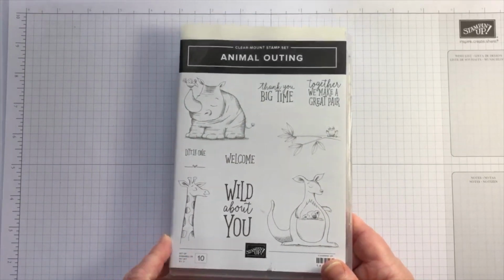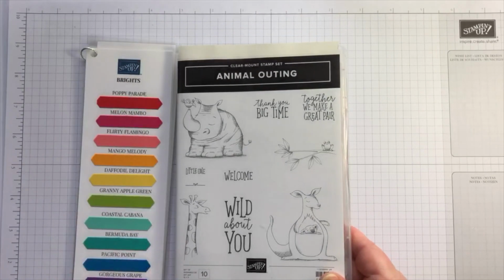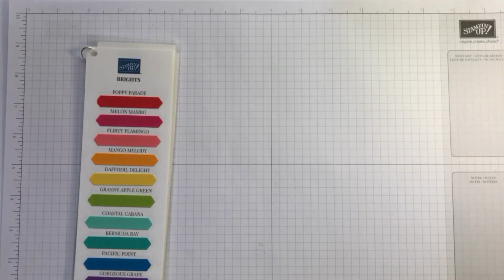But first, I want to talk about, and this is because of the card that we're going to make, I'm going to do a watercolor rainbow, which I've had many questions about.